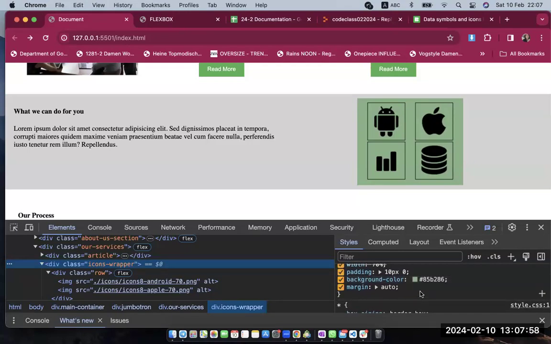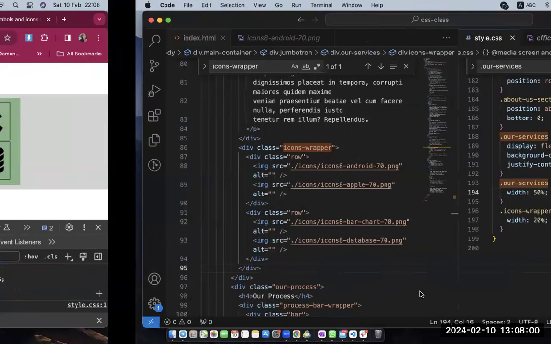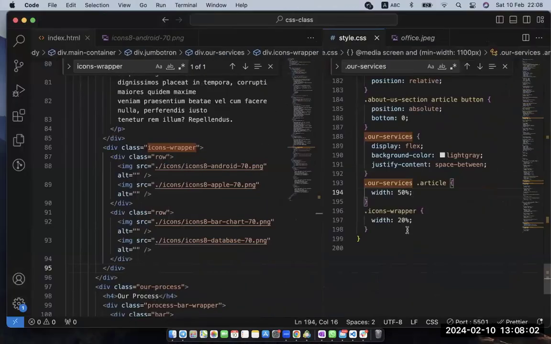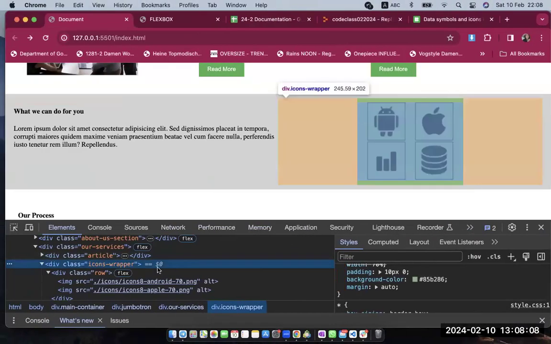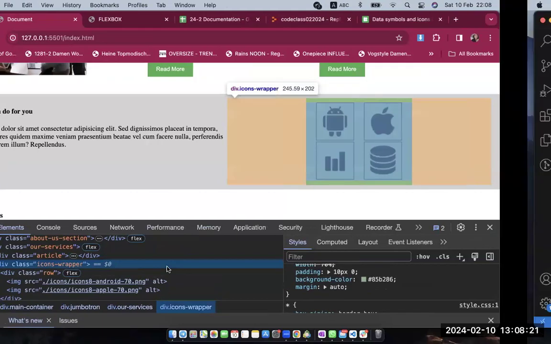Oh, hold on. I think the margin auto is preventing it, you see, in the icons wrapper. Yes, yes. Margin auto.